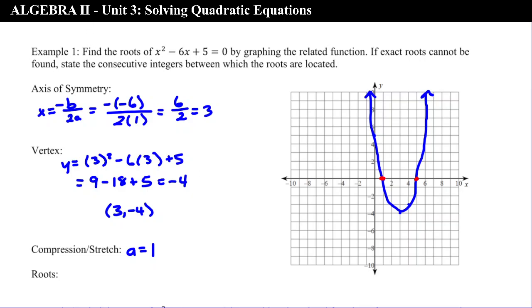And so our final answer for our roots are going to be at x equals 1 and at x equals 5. And so we got 2 answers. 2 solutions for this are 1 and 5. If you plug 1 in for x into your original equation up here, it will give you 0. Same thing for 5. If you plug 5 into the original equation, it will also give you 0. So you're going to have 2 answers since there are 2 x-intercepts.